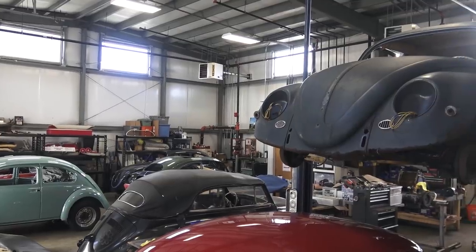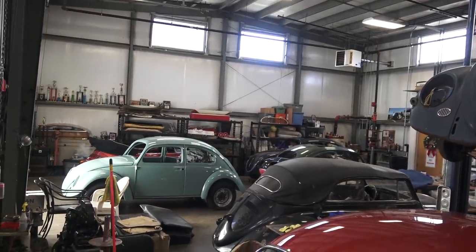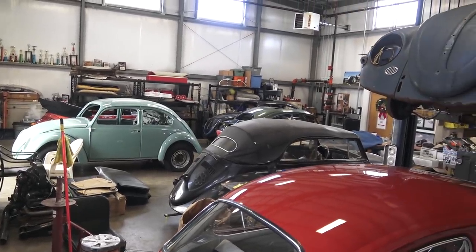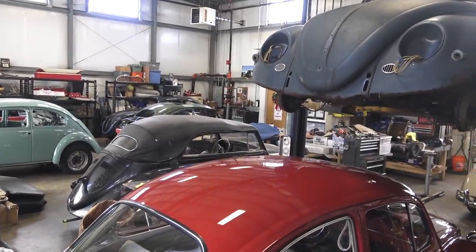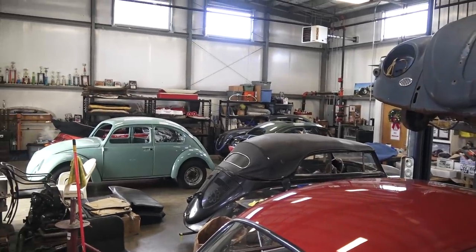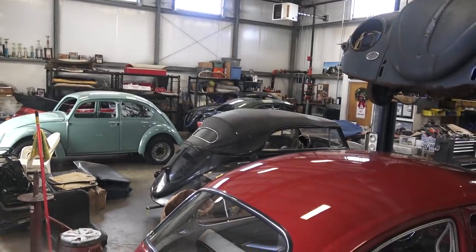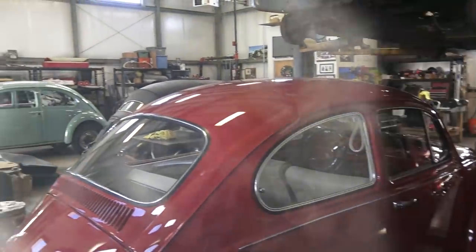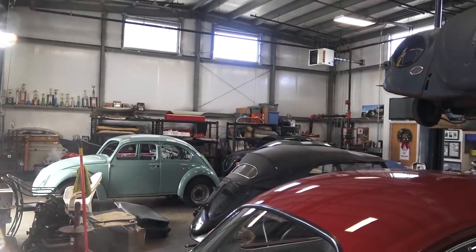So this is currently what we are working on, in addition to my Build-A-Bug lineup, which has now increased to about a dozen cars. I have 12 client cars in my lineup — a few are here already and others are waiting in the wings. I'm limited on space so I can't have them all stored here at once. I hope you enjoyed this video. If you have any questions, email me at chris@classicvwbugs.com or visit www.classicvwbugs.com. Feel free to leave any comments, suggestions, or questions below, and I'll be back next time. Take care.